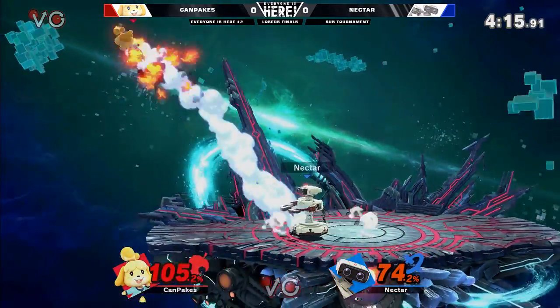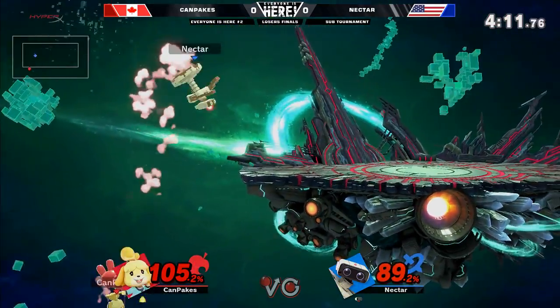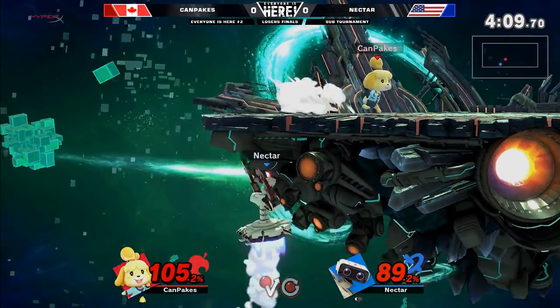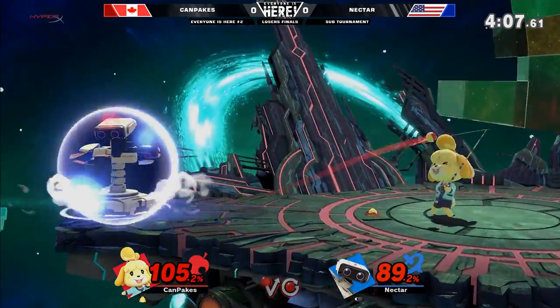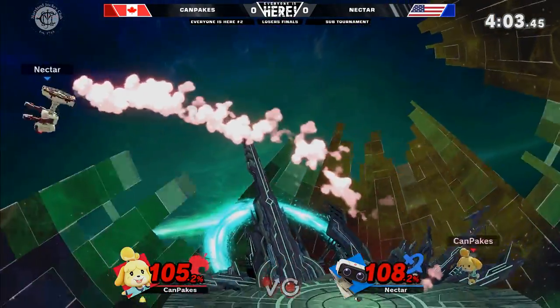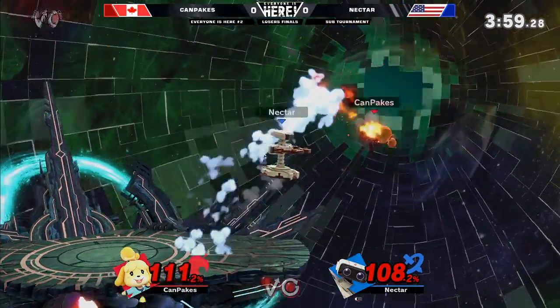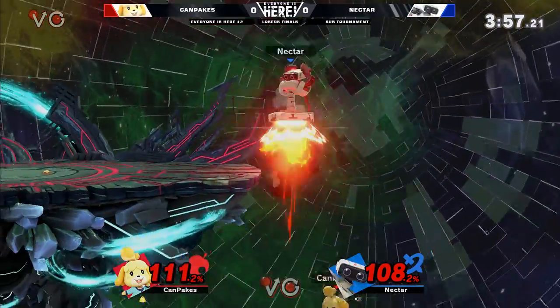Amazing catch. Good stuff, jumps over the fishing rod, gets that nair because of it. Wow, that caught. But not going for a back throw. Can you back throw in the air? I believe you can, but the issue is that you have to almost press the button as you grab the person. Oh, okay. There's a very, very small window for you to choose a direction.